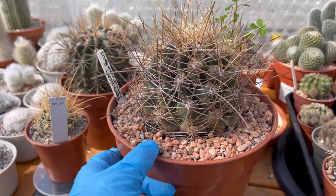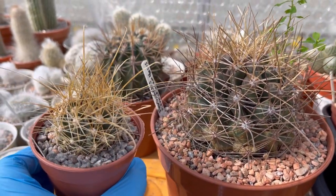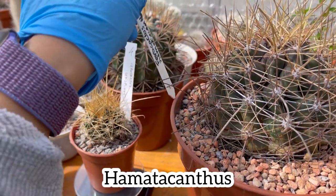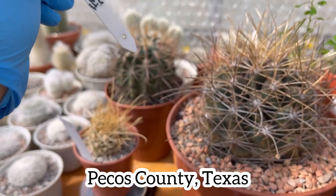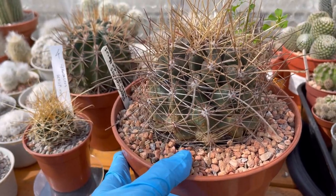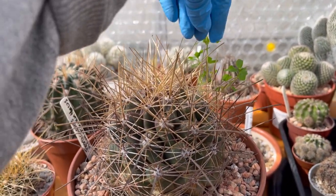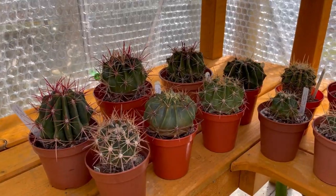My third favorite — look at that! I can see why it's my favorite, it's so big. It's like a big version of my first favorite. This one is a ferrocactus matucanensis, and it says on the back 'Fecos School Texas.' I won this in an eBay auction as well — most of my ferrocactus are from auction. I've had this one for more than two years. There's a weed in there but I'll just leave it.